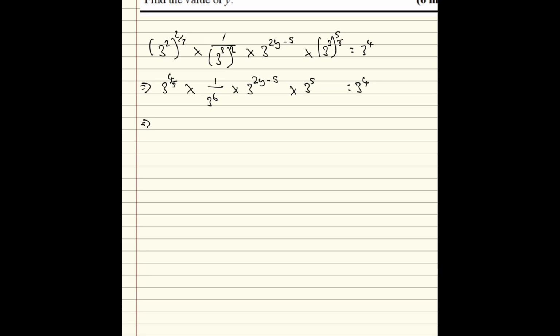Now I would actually keep the fractional indice by itself for now. So this one here I'd keep the same and leave it there. So 3 to the power of 4 thirds. This will simplify to 3 to the power of negative 6. And I'll actually look at this one here, because when I have the same base, I can add the powers, and this will just become 2y. So I've just got 3 to the power of 2y.